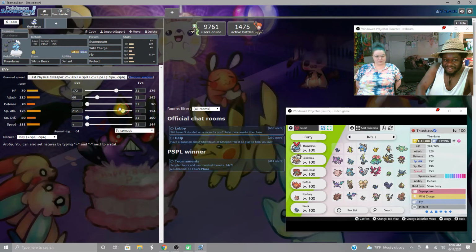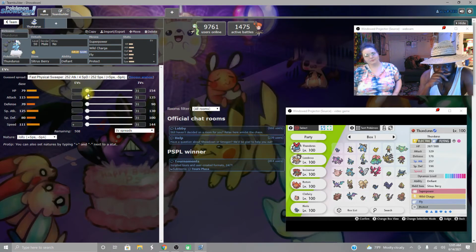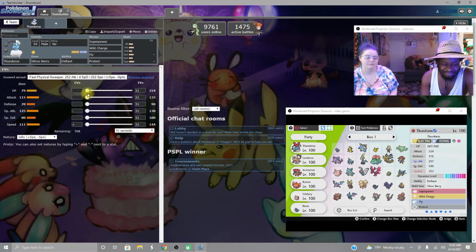But we want to be efficient here. We do 252, 252, 4, 9 out of 10 times. Unless there's some mon out there who needs a weird spread where he needs full HP, some defense, and some special defense EVs, or maybe he's a mixed sweeper. Like, this is a physical and a special attacker, so it needs EVs in attack and special attack. I don't know. But that's another story. We could do a video for that. Blaziken comes to mind as the mon that can be a mixed sweeper.